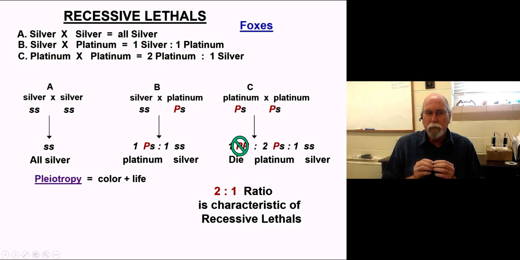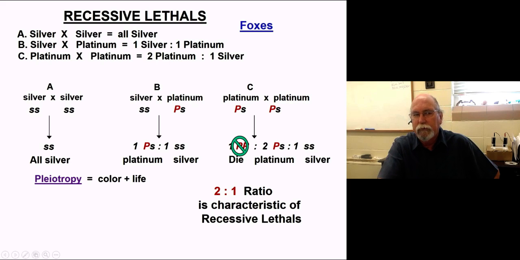Now, we're introducing a very important ratio. You see 2 to 1, you can figure that you're dealing with a recessive lethal, okay? If you see a 2 to 1 ratio, you've got a recessive lethal going on. And so the 2 will be associated with whatever is a heterozygote, and the 1 will be one of the other homozygotes. Okay, it won't really matter too much unless there's other information, but you'll know that it's part, in this case, of the little s, the silvers, but it could have been the big P, whatever. But it's homozygote related to 1. Yes, so we're making a 1 to 2 to 1, but we're just getting rid of one of the forms.